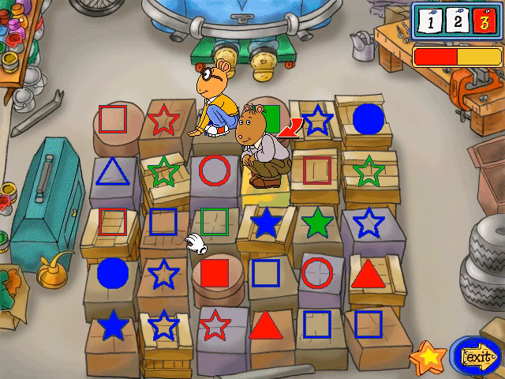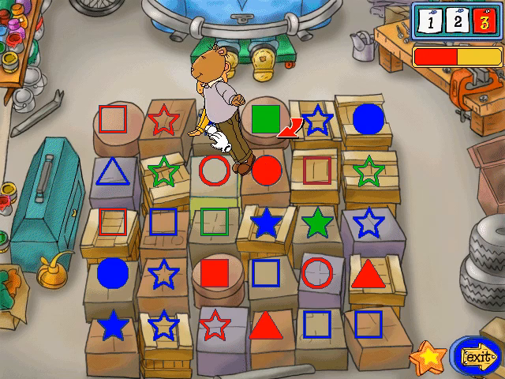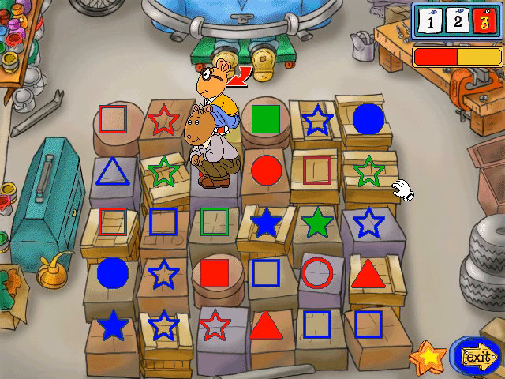Excellent. Listen to the clue and tell me where to go. Go to the shape that is solid. I think my dad asked for something else. Okay, my turn. Go to the shape that is a star and is hollow and is red. I'll move to this crate. Now it's my turn. Go to the shape that is red and is hollow. You really know your stuff. Okay, here I go. Go to the shape that is hollow and is a star and is red. I'll move to this crate.